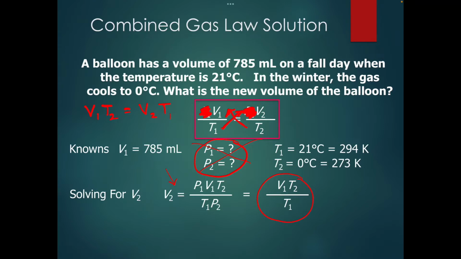And again, we're trying to solve for V2, so we're going to divide both sides by T1. Okay, that gets rid of T1s over there, and that leaves V2 by itself. So V2 is equal to V1 T2 over T1, which is what I'm showing you here. Okay, so if we had not noticed before we rearranged, we would have gotten this one, okay? But again, if you get there and you notice, oh wait, pressure is being held constant, I don't need my pressures, you can just get rid of them either before or after rearranging.